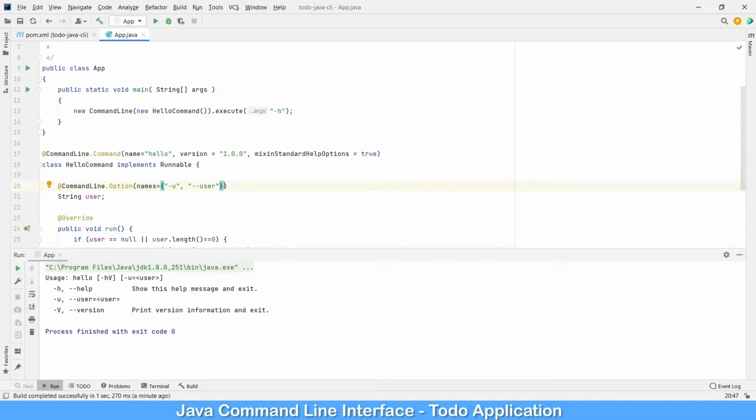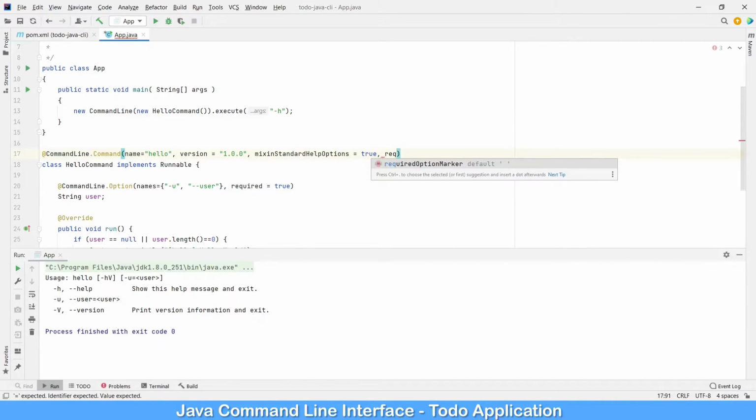Let's say if we want to mandate the user property, it's a required field. So we need to say required is equal to true. And can I see this one in our help? No, you can't see it because by default it uses a space for the required fields. Let's change that property.